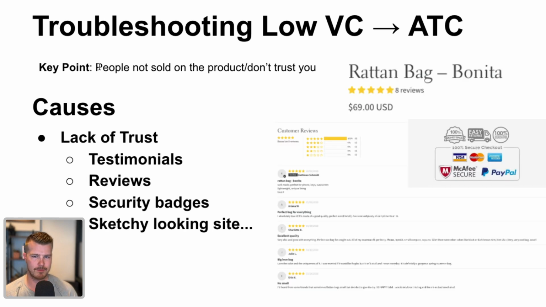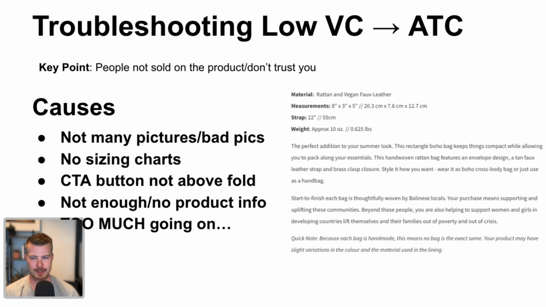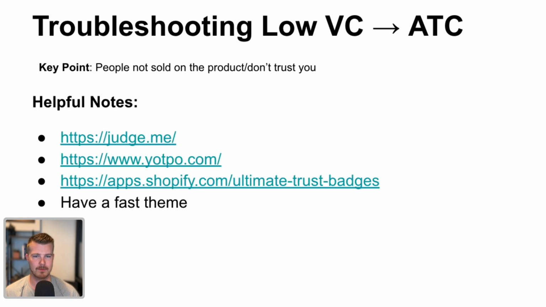So moving on a little bit further on this front, one of the causes is lack of trust, right? So how can we build and improve lack of trust is testimonials, reviews, security badges. If your site looks super sketchy, it's going to have an impact as well. If it looks like your site was made in 1997, that's probably going to be an issue, right? If you're watching this, you probably are not in that bracket, but nonetheless, that's super important.